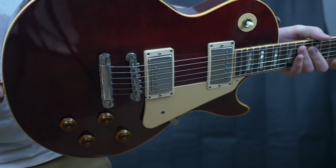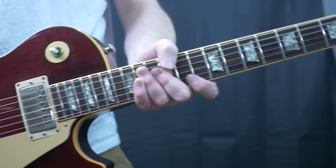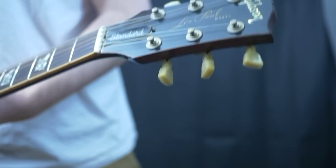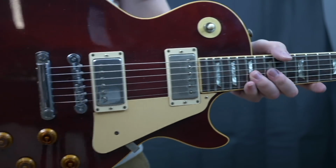Today we have a beautiful 1976 Les Paul Standard in wine red. Now unfortunately, I'm not keeping this one. It won't be for sale by me. Once again, we have another twisted neck and a seller that doesn't know how to describe a guitar.